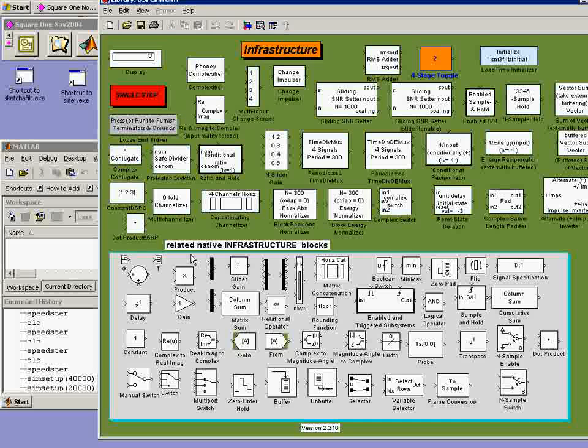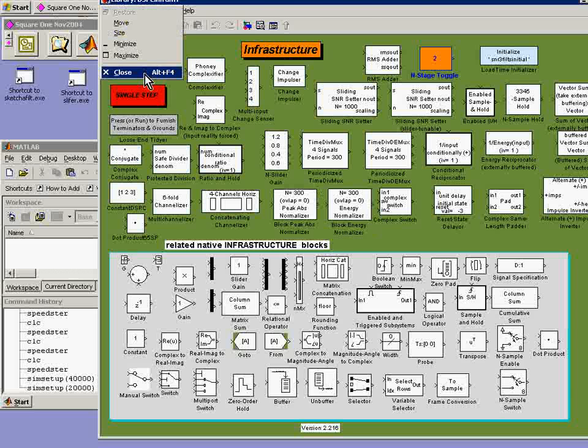Well, signal processing block set they call it nowadays. The blocks that are to do with Speedster are shown in the other areas, and they tend to be thematically grouped. So the infrastructure, in this particular case, we're showing a lot of them that we like and that we need to use from main Simulink.